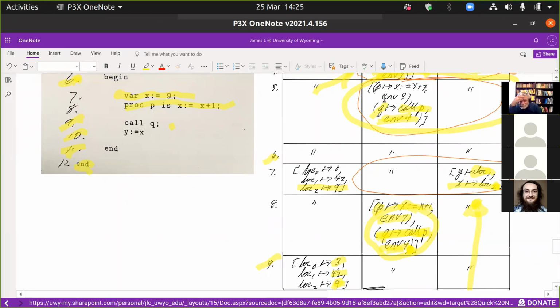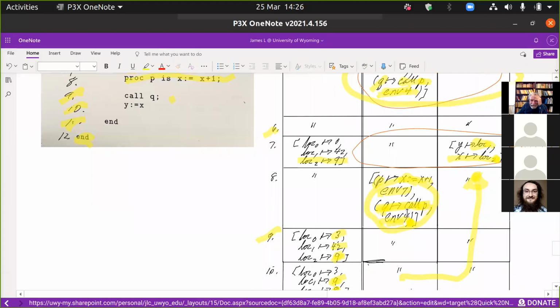Why is that? Wait, this is confusing me now. Am I still doing dynamic? No, it should be lexical. Oh, Q is not defined here. So Q says call P using environment 4. That's the one we had up here. Right.